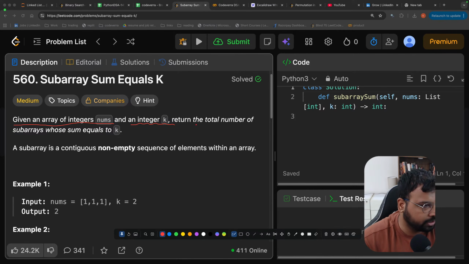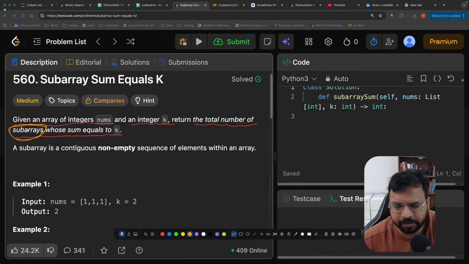And we need to return the total number of subarrays whose sum equals k. I hope all of you are able to recall the concept of subarrays. We did this question in sliding windows. And I told you what is a subarray: a contiguous part of an array, a portion of an array. Okay, contiguous, whose sum equals k.